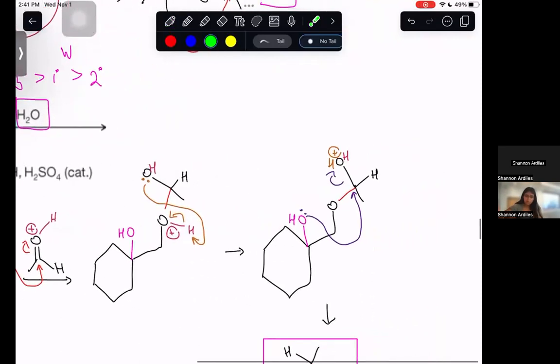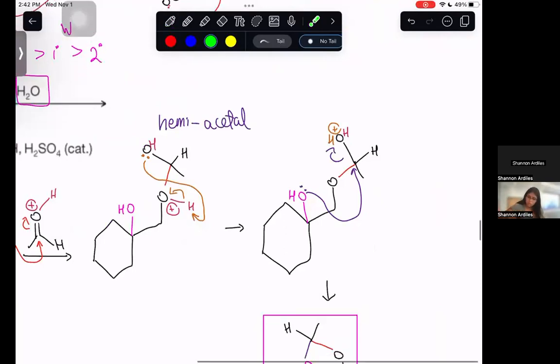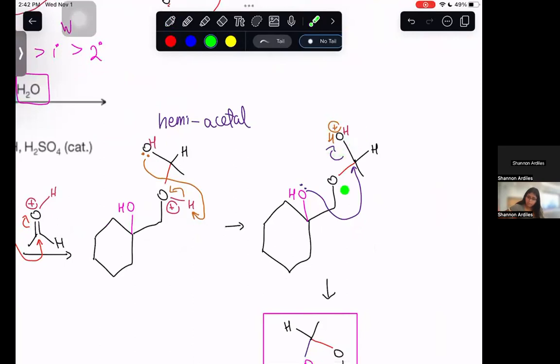So in this case, we're going to do a little intermolecular acid-base reaction in which the oxygen of the hemiacetal, let me write it down for you actually. Of that hemiacetal, this guy is going to take away that hydrogen. Why? Because remember, the goal is to create the acetal, so we need symmetrical arms. So I need to get rid of that OH, so I can add another OR group. So now we have water. This oxygen is neutral, it's happy.